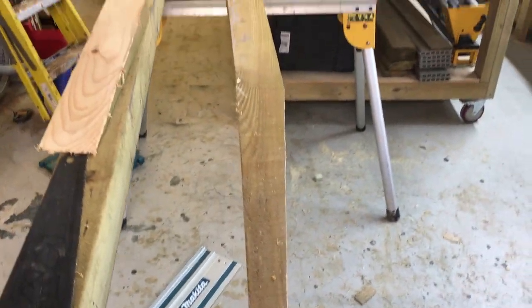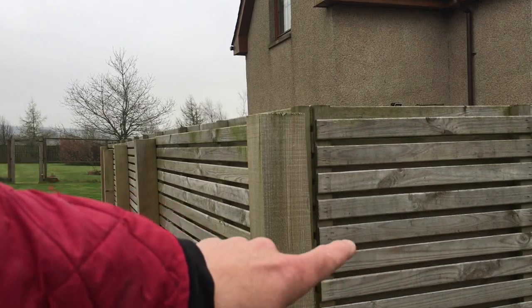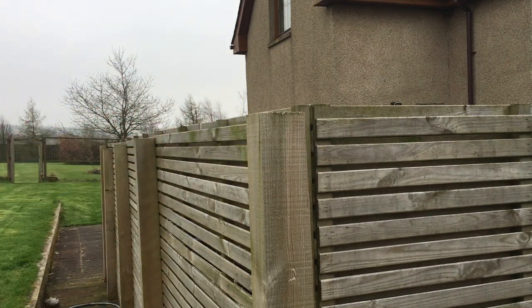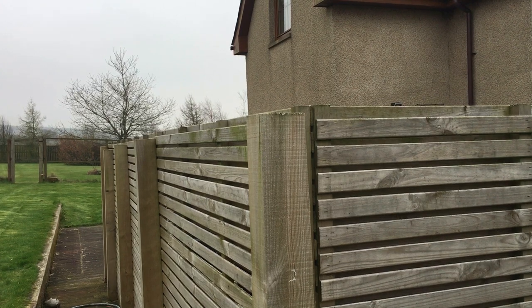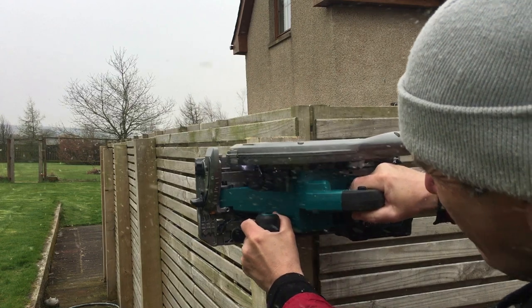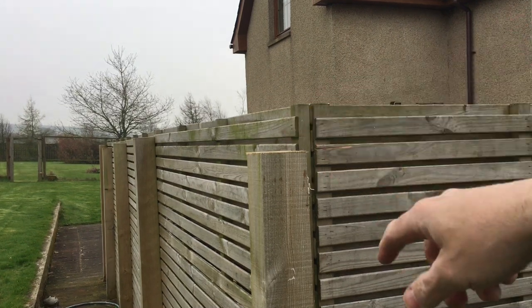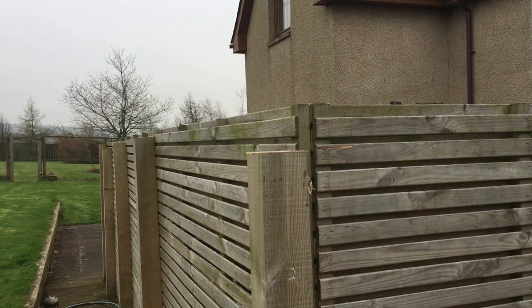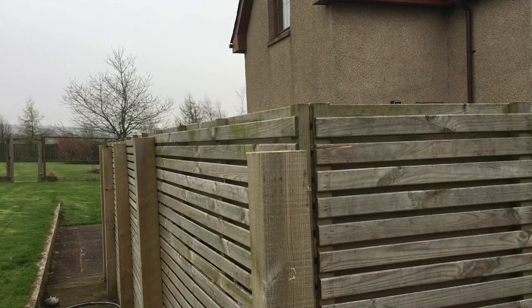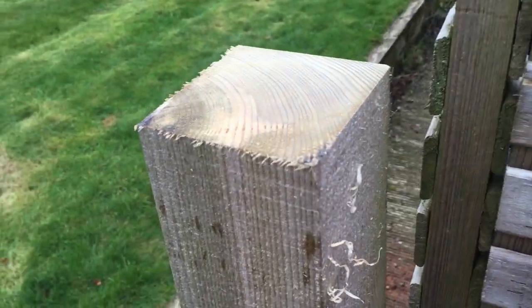There's the finish you get — there's the angle where we laid the track and that's the result. So we've got a post here, and in the real world if you wanted this trimmed, I think this saw would be ideal. If we think of this as a vertical post that needs to be cut square at the top — this is where I would use that saw. Again, a square cut across the top of the post in position. See how quick and easy that was — that'll be ideal just to put a post cap on. You could even use the bevel cut, just bevel out in one pass. There's the finish on the post.